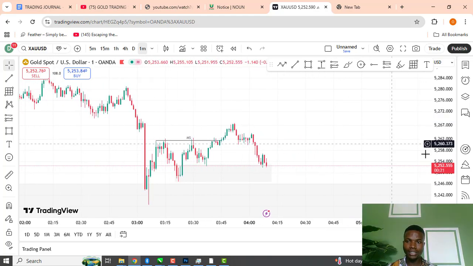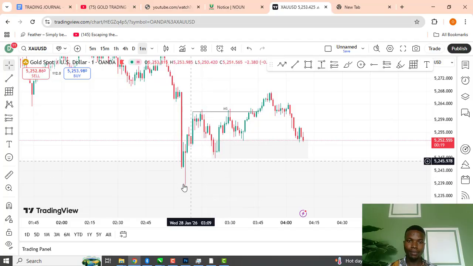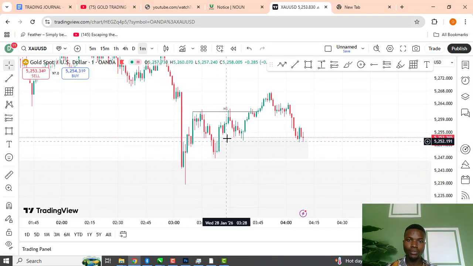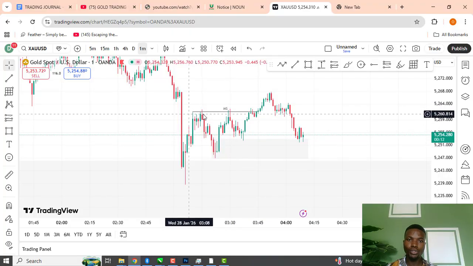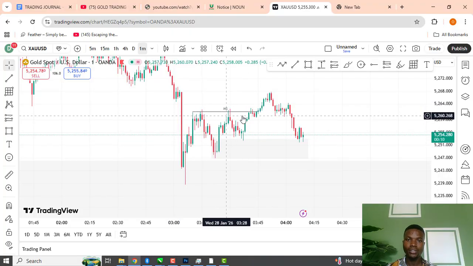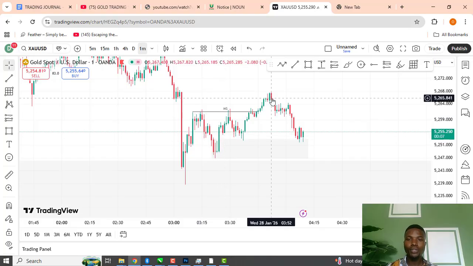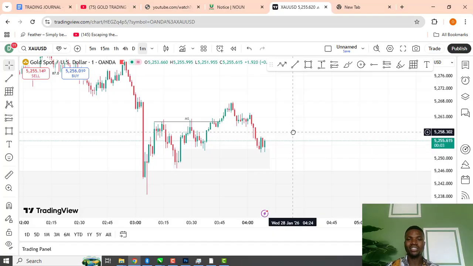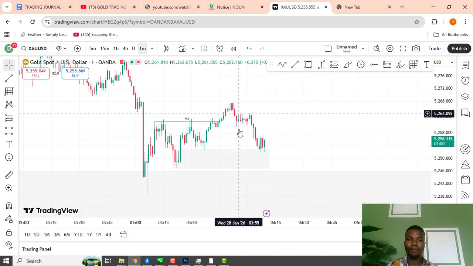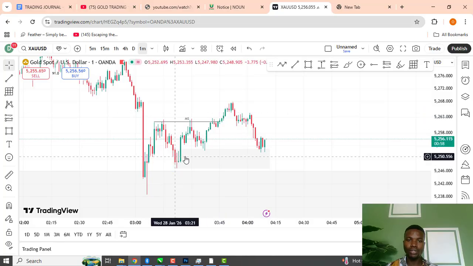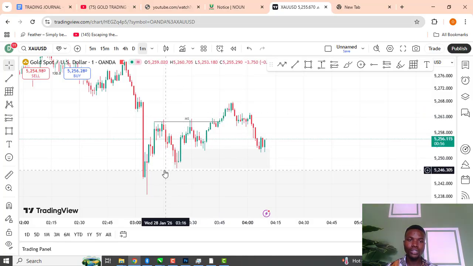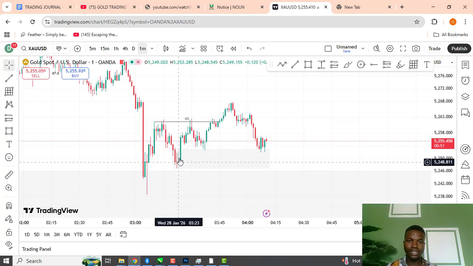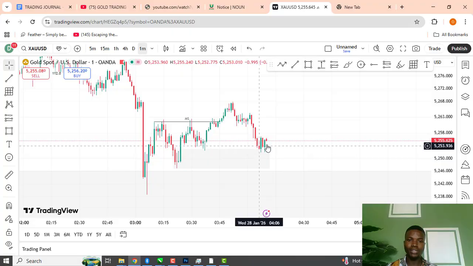So right now we can see that after market retested this demand area, the market goes up, comes down, okay, and it eventually broke through this double highs, double top rather. So when it broke through this double top, what I'm expecting right now has already happened, because I expected markets to retrace down to this demand area. Okay, so this demand area has already been tested. All right, so this is the next demand area that has already been tested right here.